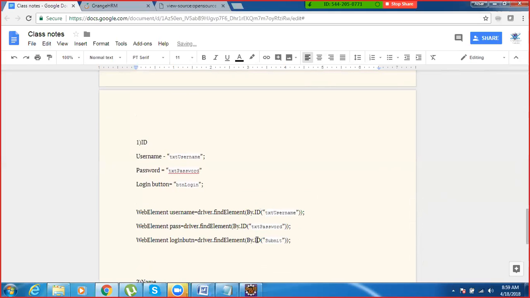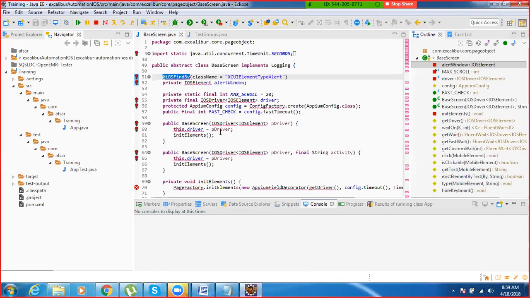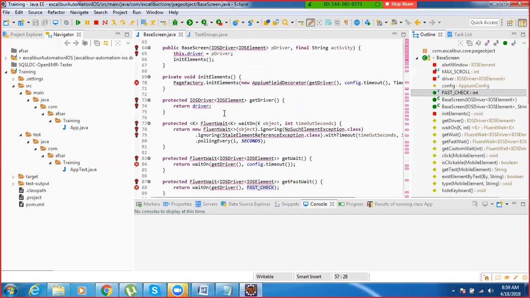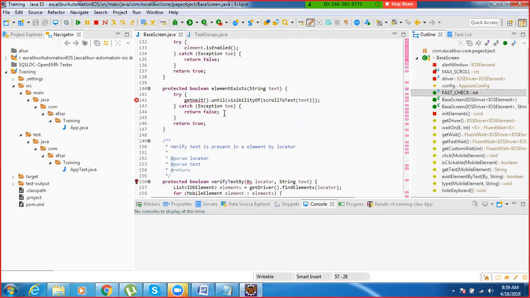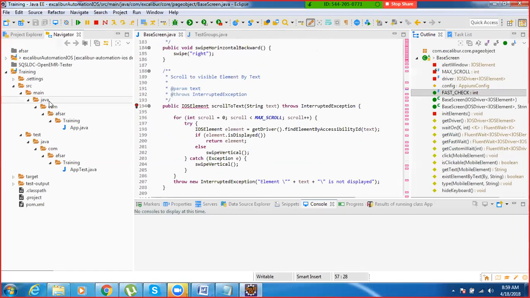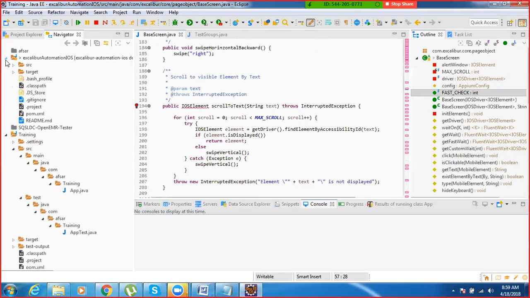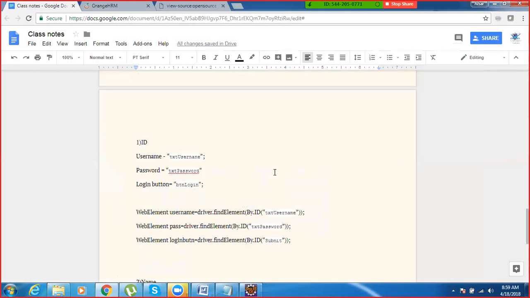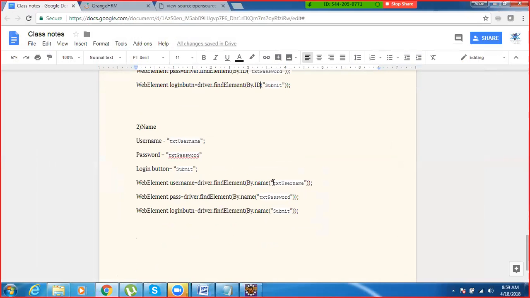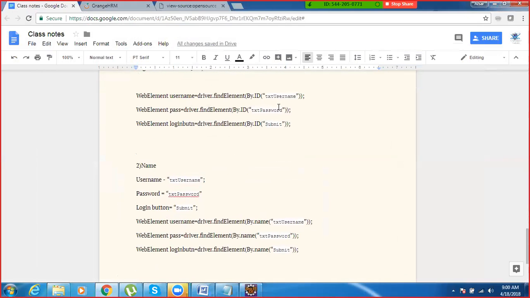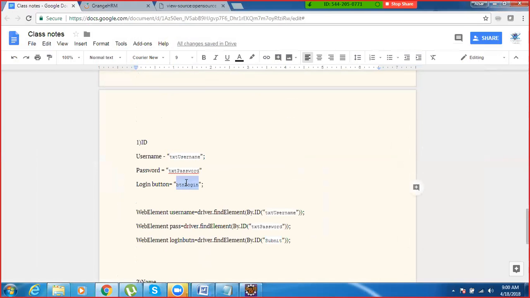Let's check. Yeah, it's in caps, I believe. So driver.find element by.id, then submit. Instead of submit, I think we have btn login.